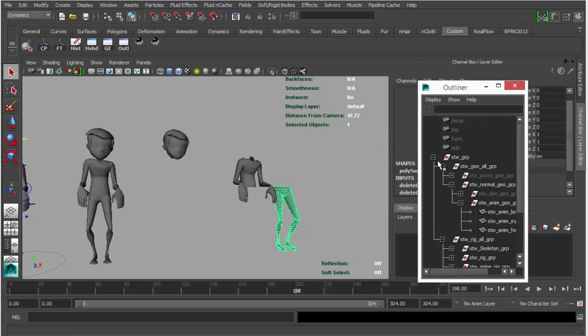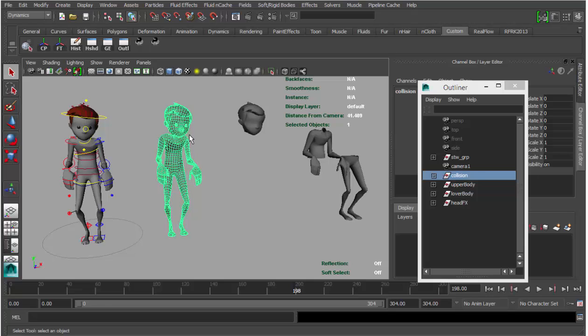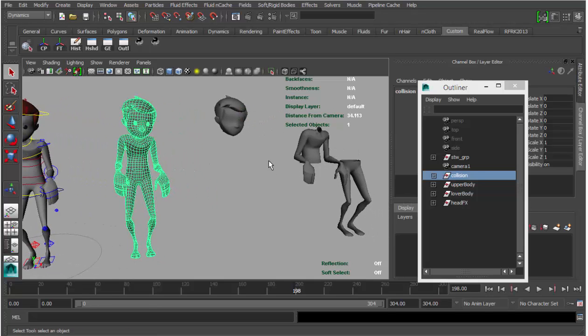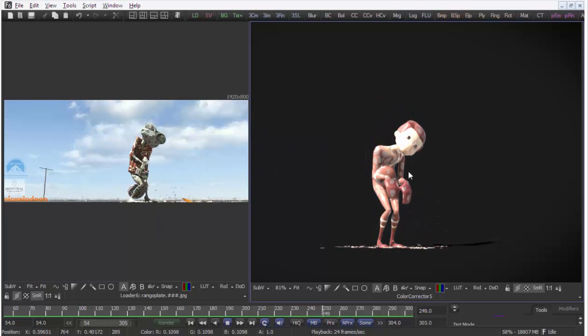I group them in my outliner. This is my collision character. By the way, we are going to use nCloth for the crumbling pieces.